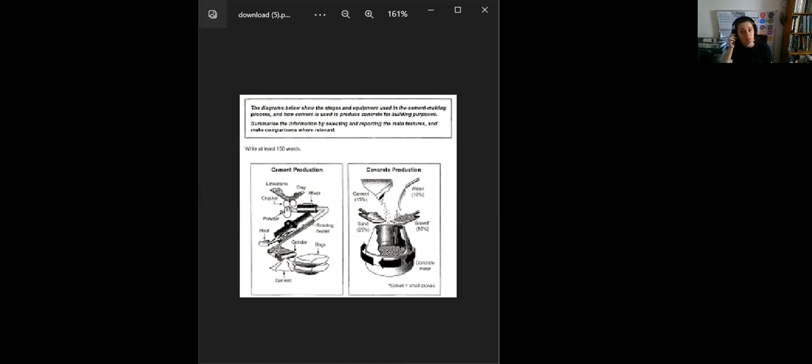And basically, when you're speaking about a process diagram, you're also not necessarily going to be describing numbers and data, but you're going to be describing the steps to get something done and how it gets done.